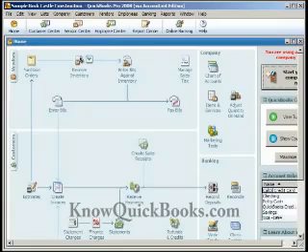Most companies will be able to do everything they need with the Pro version of the software. There is no requirement to get any other version of the software. I have never recommended to any of my clients to purchase a Premier version of the software. They can do it if they want to, but they are not required to do so.